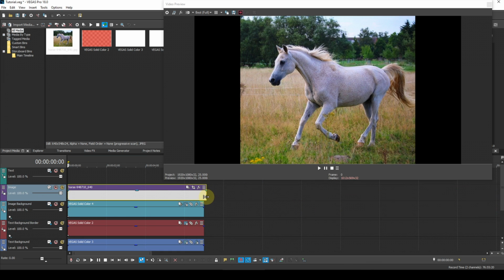Bring that back to the 7-second mark. I need to scale this image down to fit that box. So again, I will use track motion.